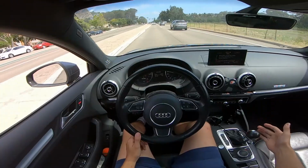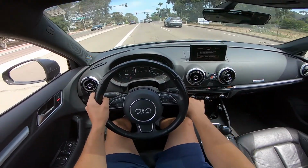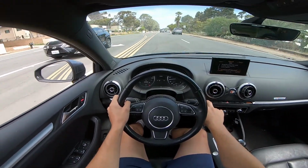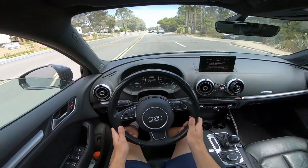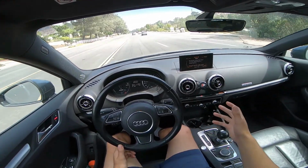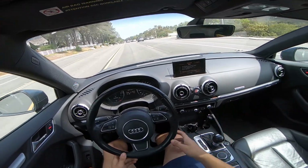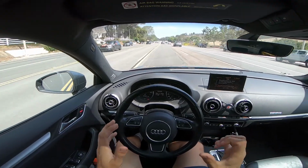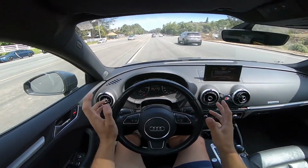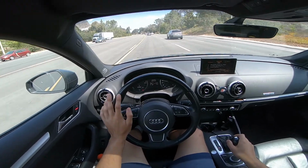Switching it back over to auto, turning the traction control back on and going into comfort mode and rolling up the windows, you can tell the suspension gets a little bit looser almost immediately. It's not an incredibly noticeable difference, but I feel like that's common sense, the car is definitely a little bit stiffer when it is in that dynamic mode, or that sport mode, whatever you want to call it. But this car is extremely comfortable when it's in this comfort mode.